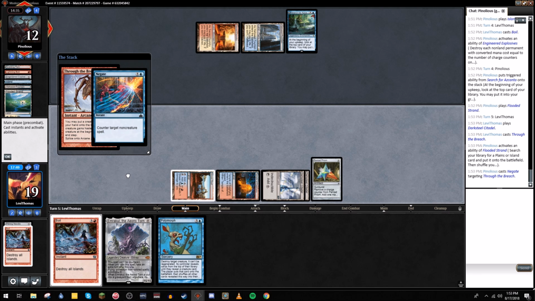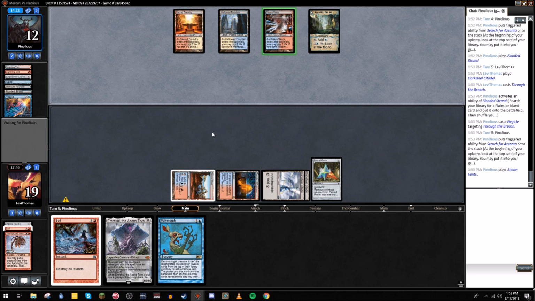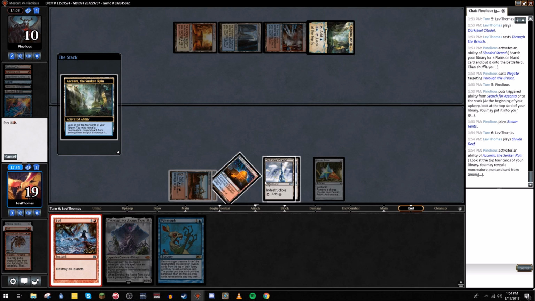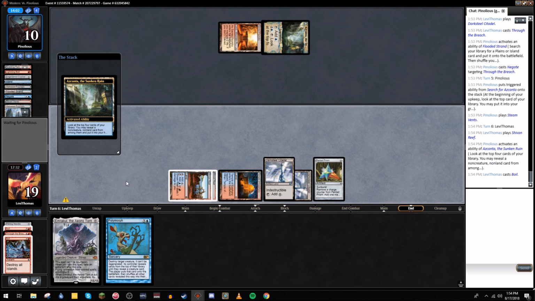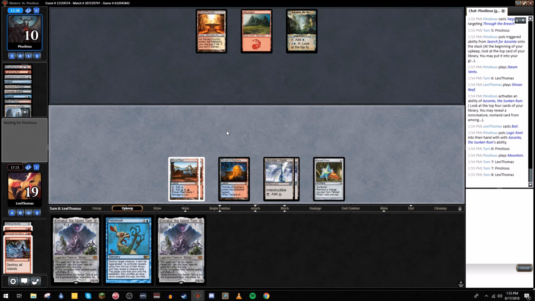Negate. Holy shit. Fucking hate control decks. He's got 4 lands. He's just gonna Cryptic me out of the game now. Why is this an instant speed card? Who knows? Keep setting him back 2 lands. I just keep giving this guy turns to get back into it.